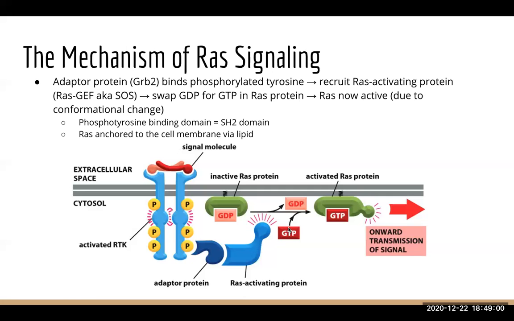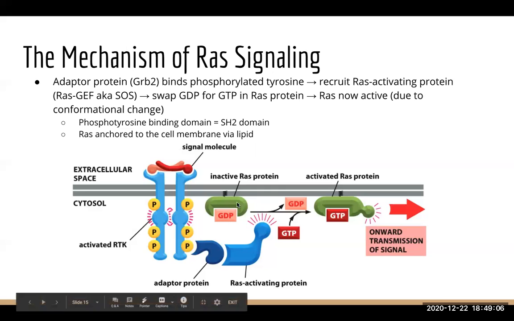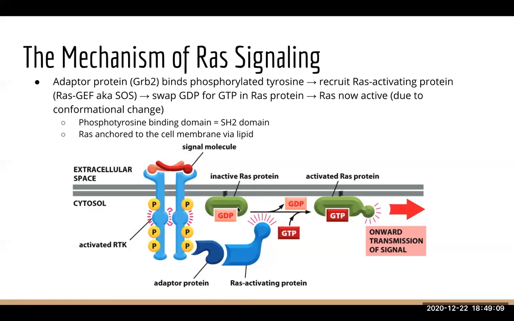So moving on to SOS's function, it's a RAS-GEF, so it activates this RAS protein. As you can see in the diagram, when RAS is bound to GDP, it's inactive. And what SOS does is it's a GEF, so it swaps GDP for GTP, activating RAS. So now RAS is activated. And just a quick little side note, if you notice, RAS is bound to the membrane through this little lipid thing, so it can only move laterally throughout the cell. It cannot move up or down because it's bound. So SOS activates RAS by helping it bind to GTP and let go of GDP.